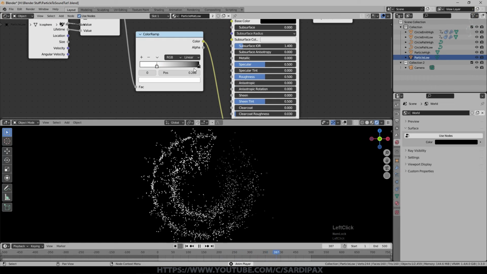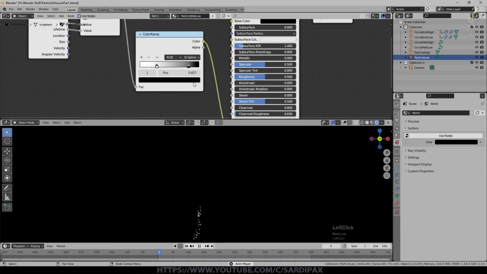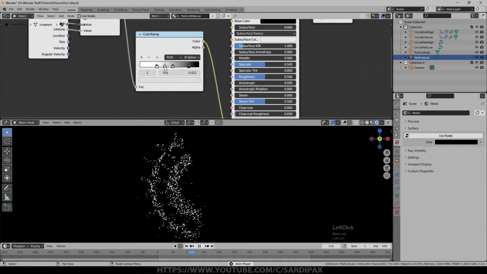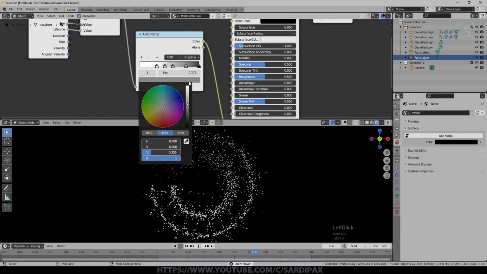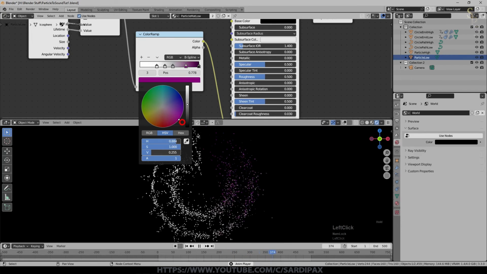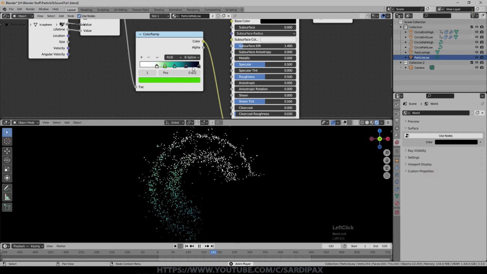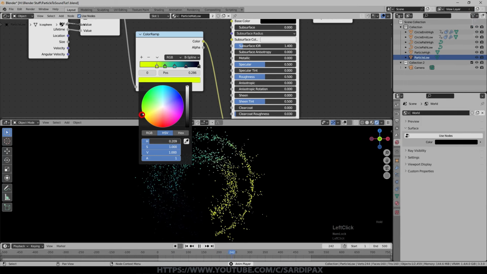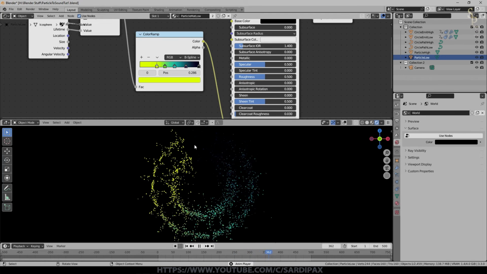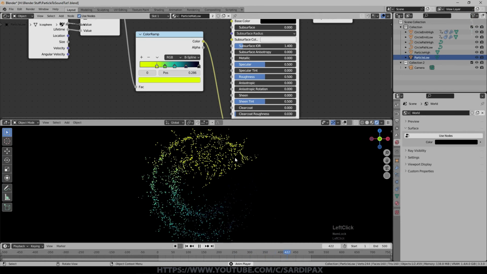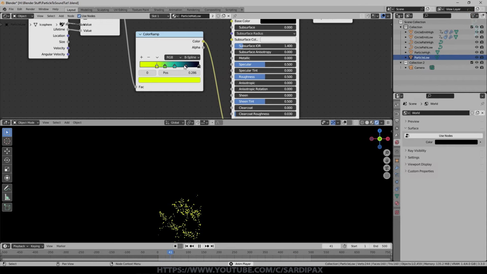So to make that a bit more interesting, I drag that in a little. I set that to B-spline, which makes it a sort of more gradual fall off, and then added a couple more points. In fact, I'll leave the black one there, but I will add another one there. And for this purpose, I'm going to set that one to a sort of very dark blue colour. Then we'll have a sort of cyan perhaps. This one a bright green, and then maybe that one up at yellow somewhere. So now you can see we've got particles that start at quite a bright yellow, and then over time they fade through green, down to blue, and then go out to black.